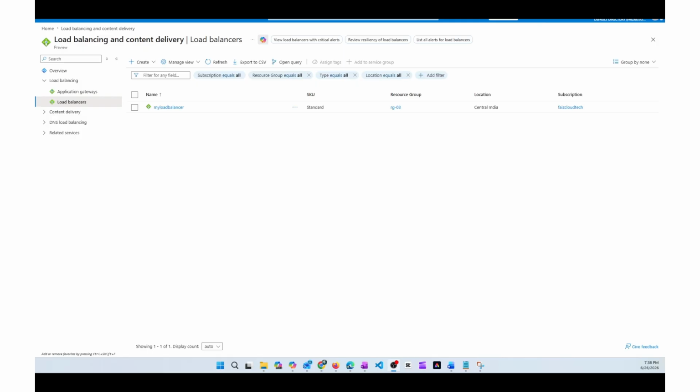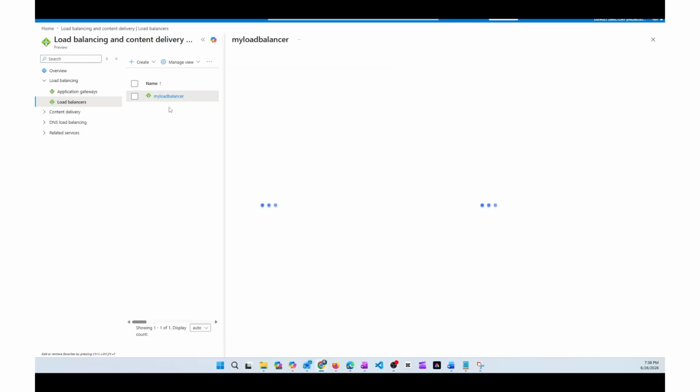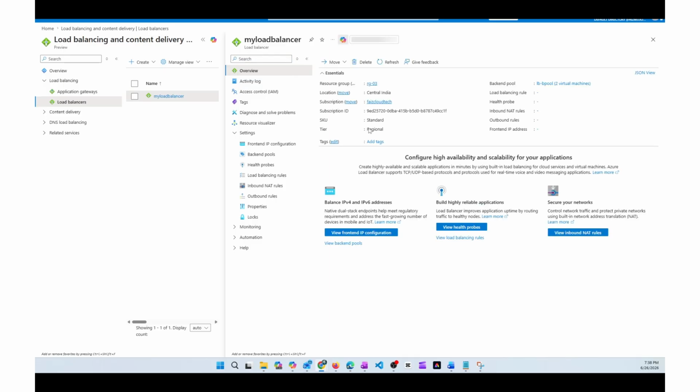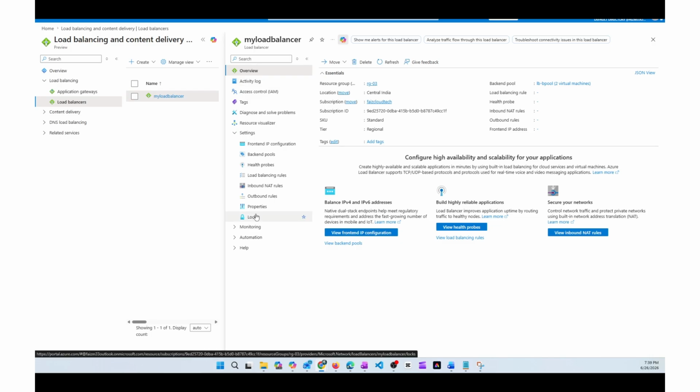All right, so now we see here the load balancer has been deployed, and we can just click on that to view the details of it and complete the rest of the configuration. Whenever you deploy a load balancer, even if you deploy it half configured, you're always welcome to come back, open your load balancer, and make all the changes whenever you want, as you go and as you need, right?